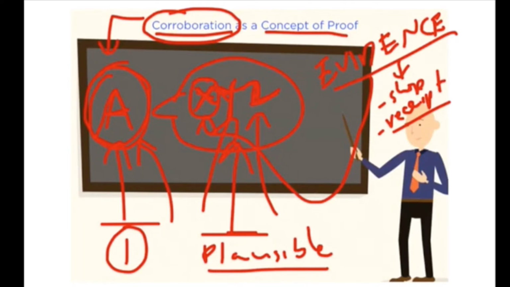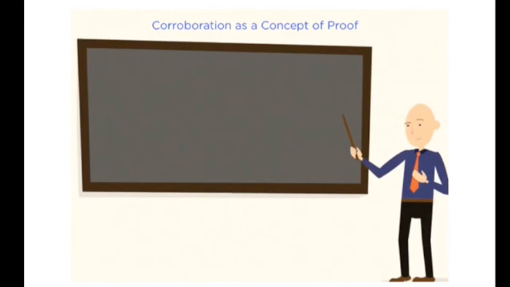And that is more or less what corroboration is as a concept of proof, and I don't need to speak more about it, except that it flows into the overview of where the confusion comes from as a matter of law. As long as we're talking about corroboration as a concept of proof, who cares? Except that the common law and statute law haven't always looked at it that way. They have made corroboration more than just you should have this evidence to corroborate your testimony. And they transformed it into you must have it.